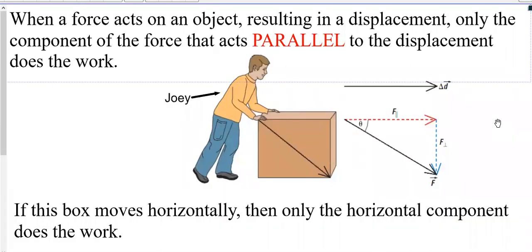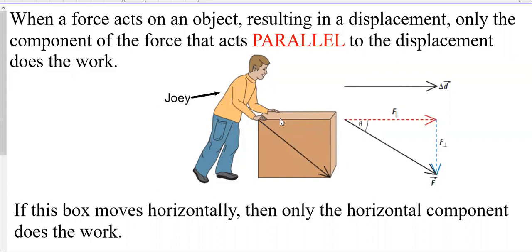So there's Joey. Joey's pushing a box. You might have had to do some manual labor jobs where you have to move things, or maybe you just did something around your house where it involved pushing the table across the floor. A lot of times when you end up pushing a box, you're not always getting level with the center of mass and pushing horizontally. You'll often be like Joey, where Joey's being a little lazy. He's pushing down at an angle.